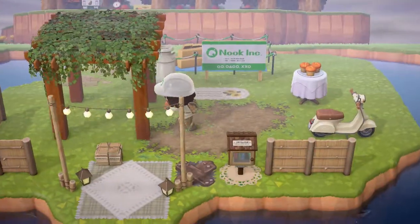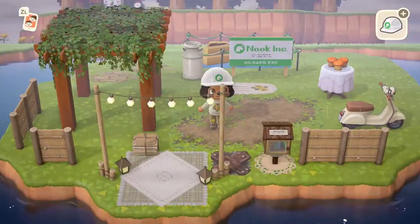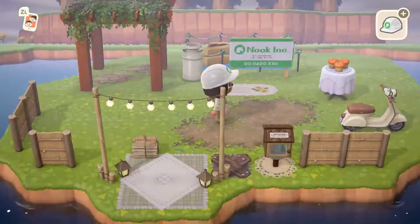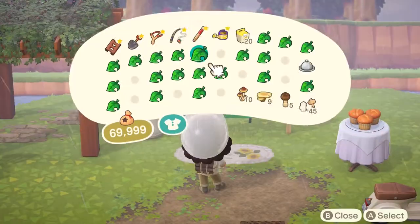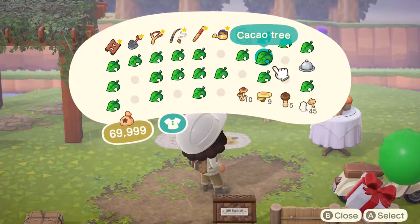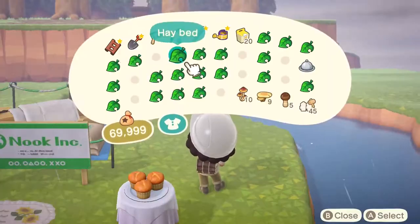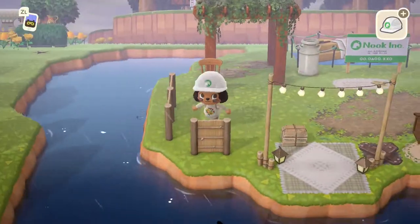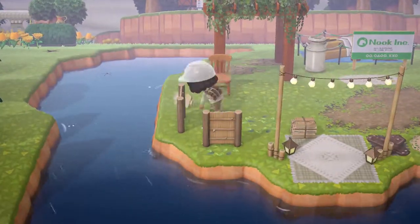Here I am putting this pergola, which at first I was like — what is this? It's taking up all the space. But I put it right there and it's perfect because that is the pathway Eunice can go out of the island from. She can follow that little pathway, and I have the little antique brick on the floor as the path. I just love how that pergola turned out — I was so excited to use it and I did, so that's amazing.